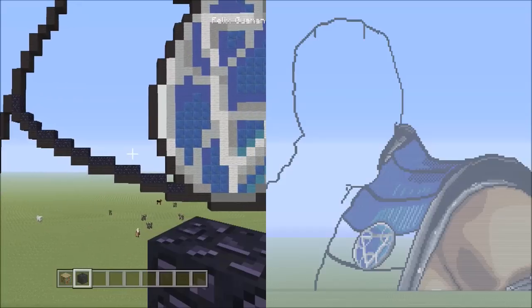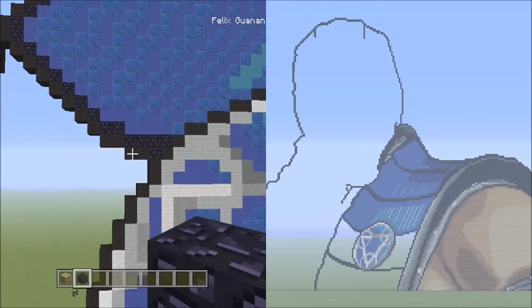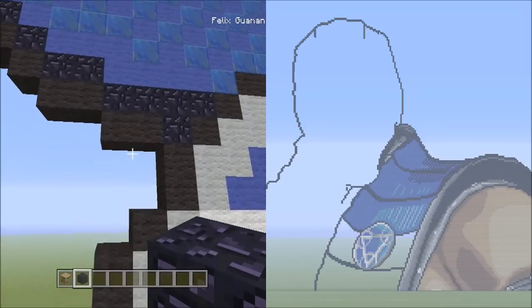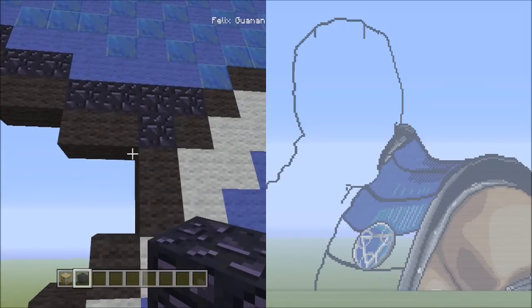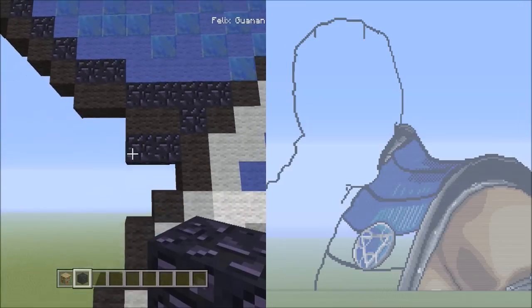And now that we've got that, we're going to head back all the way up here. And we're going to go to the right side of this empty space, going all the way up, but going down here to the right. Underneath these two black wools, we're going to be placing two blocks going across to the left. So that's 1, 2. So we have it like this.